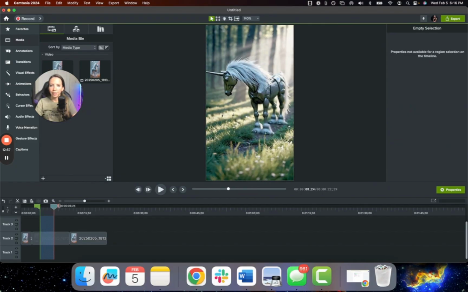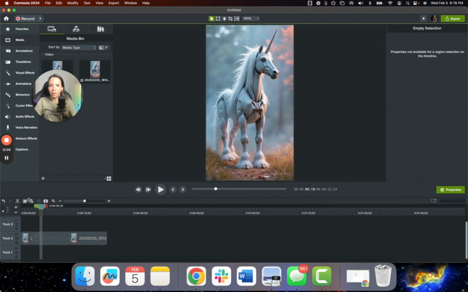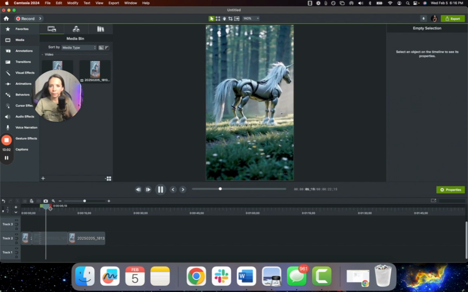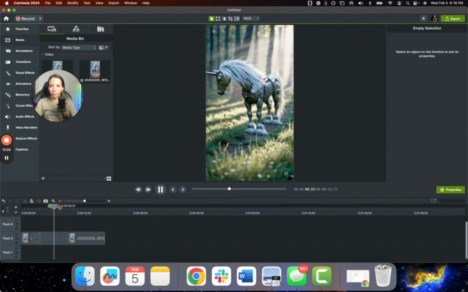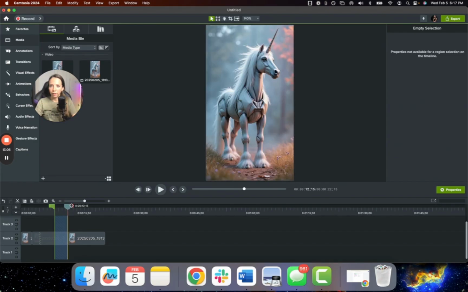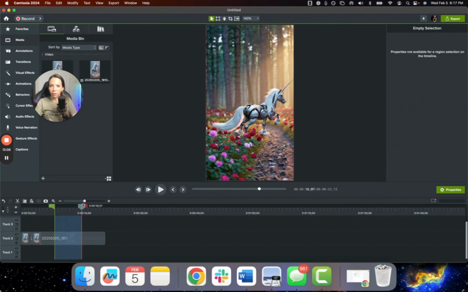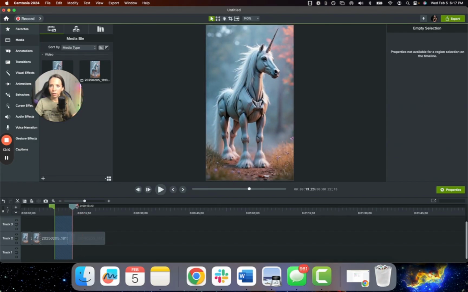Then I'm going to cut over to that scene. I don't want a lot of that scene because it's a little generic feeling. So we're going to cut that short, go back to that beautiful scene.